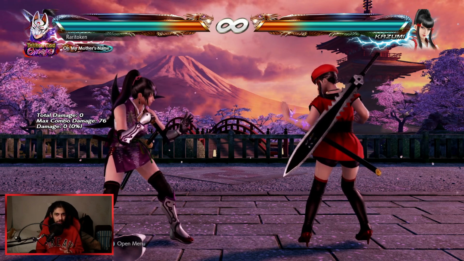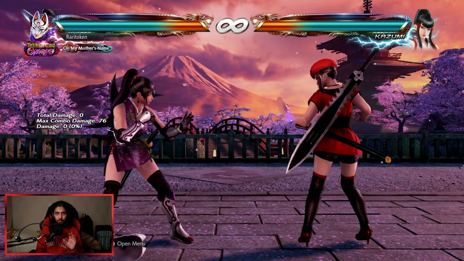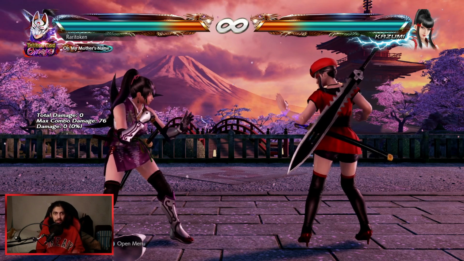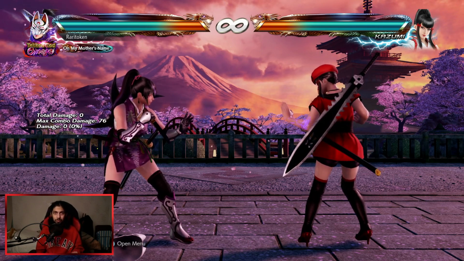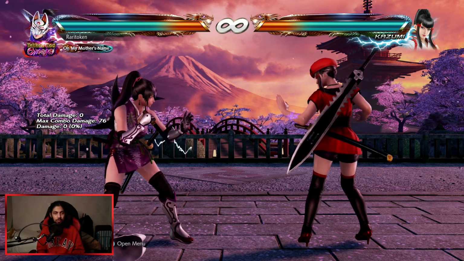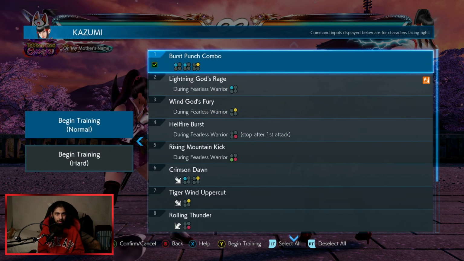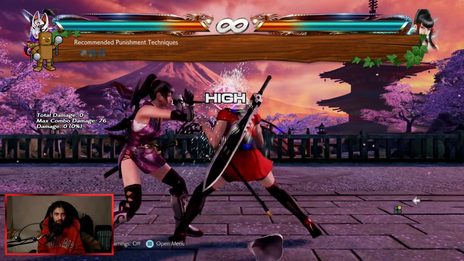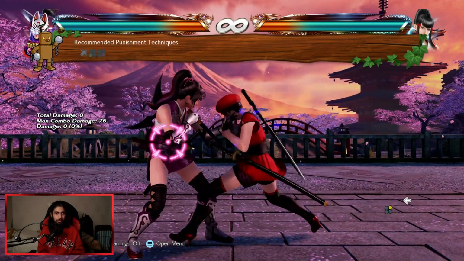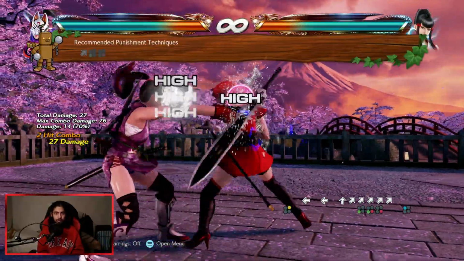because I see a lot of people don't practice properly, or at least don't practice at all, how to defeat any character you're fighting. So player 1, or whatever side you're playing as, select your character, and the other character will be the character you're going to lab, meaning you will have to practice against. What you're going to do is go to punishment training. Here select one move specifically and then play it. It will show you what the recommended punish will be. Up forward 3-4, that you will learn.